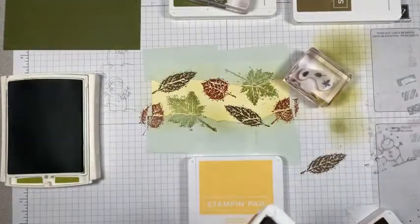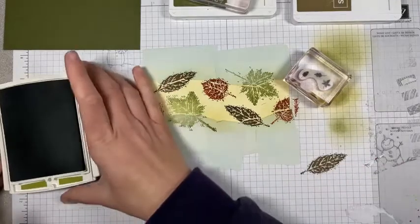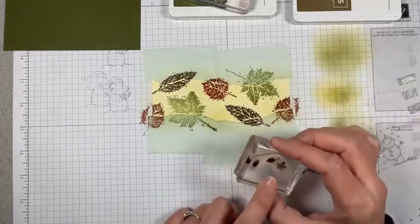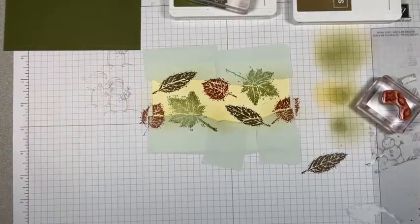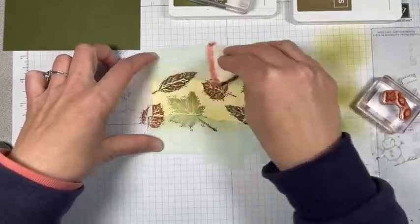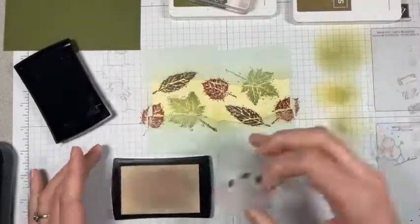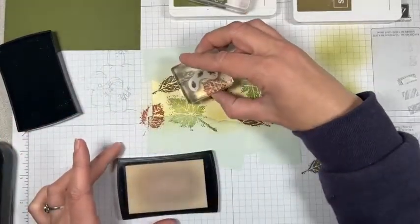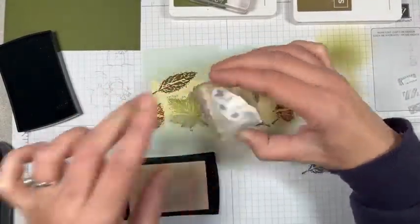We're going to do these in gold — we're going to emboss those in gold. That's what I did on the other card and it looked cool. I might get a little noisy with the heat tool here. Let's find my embossing stuff. I do still want to use my embossing buddy. I know we don't sell this anymore, but they should bring it back — you can use cornstarch too. It's just to help keep static off of the places where you don't want embossing powder to stick.